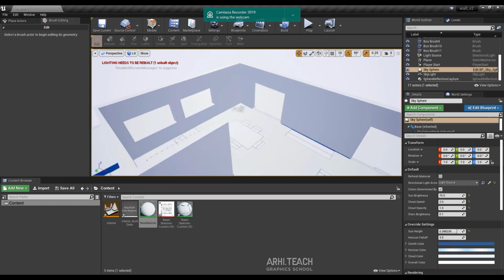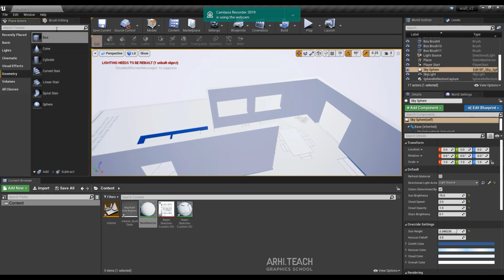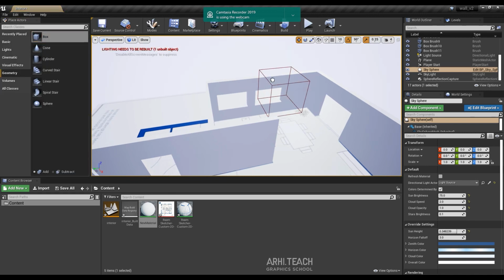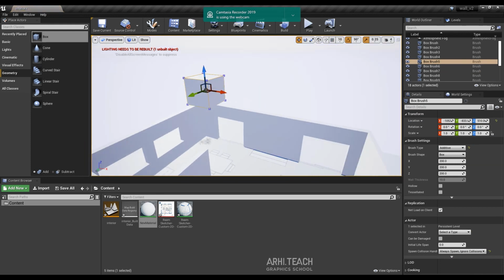Now all we need to do is to create one more box. Correct it as well.